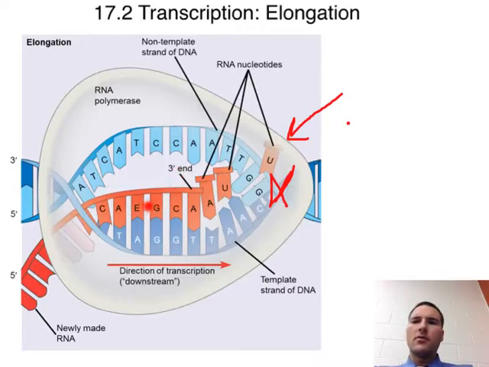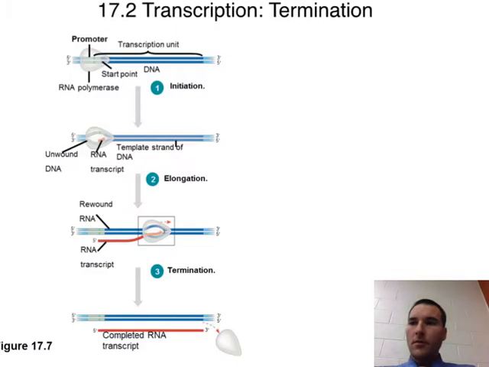Sorry, they have this a little screwed up here. It should be 2 C's, because you wouldn't have a G and a G together. An A and an A, and a T replaced with a U. So a couple errors in there, but anyway, that is elongation, and that will continue on until we get to our termination sequence, which we'll talk about on the next slide.